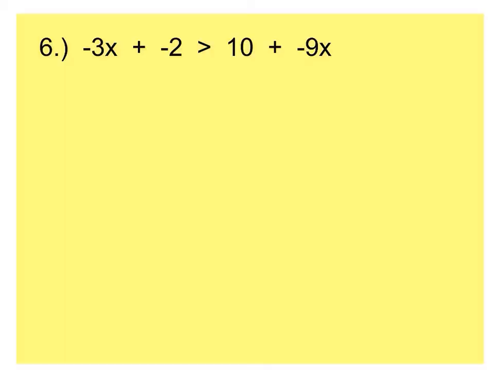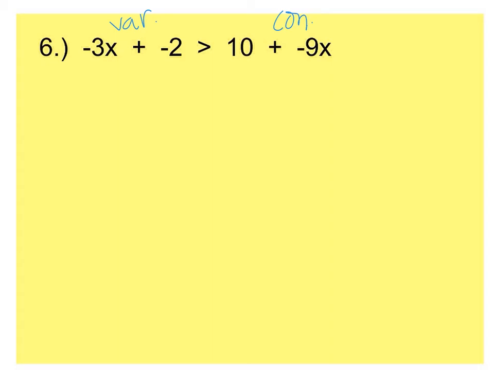Let's look at one additional example together. In this inequality, we have variables on both sides of the inequality symbol, and we have constants on each side. Remember, we have a choice here to make. I am going to choose to put all of my variables on the left, and I'm going to choose to put my constants on the right. You may choose to work the other direction if you'd like.